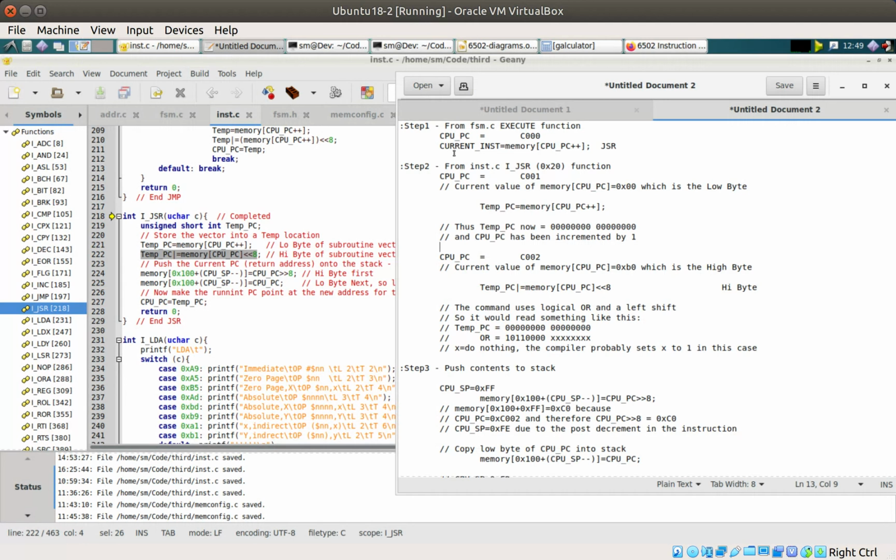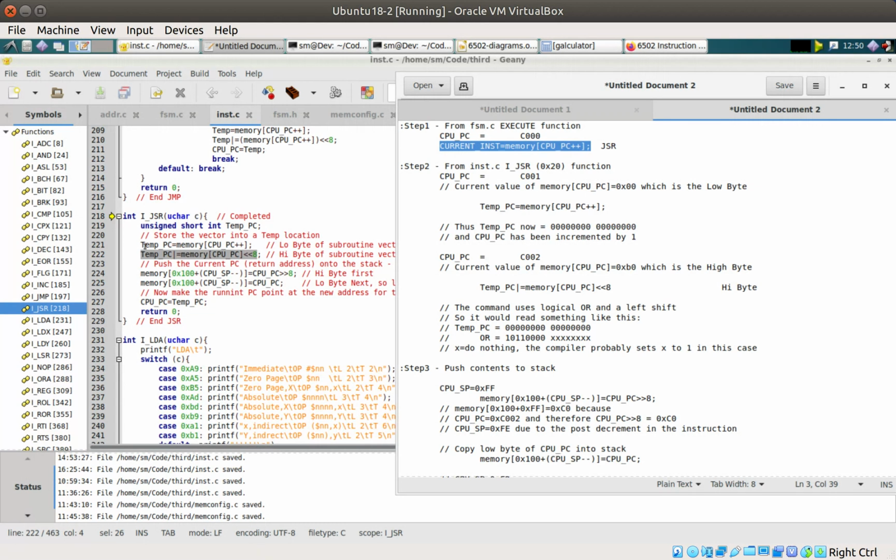The code works like this. On startup, because we can either make it go from C000, or because the program counter is already pointing at C000, we can just type G, and in either case the program counter is pointing at C000. From the fsm.c file the current instruction is sent into our array of functions, and our array of functions then decides where that instruction points, as we described in a previous video. So the JSR function gets run, and the 20 of the JSR instruction gets passed in.